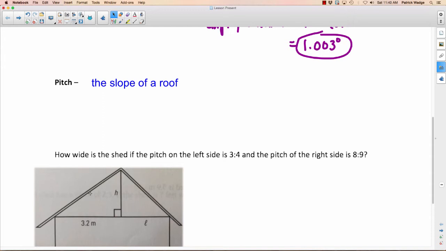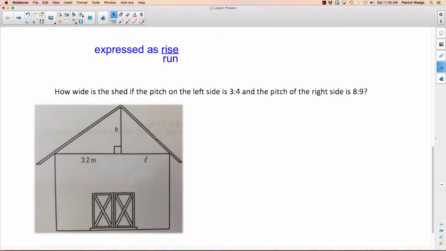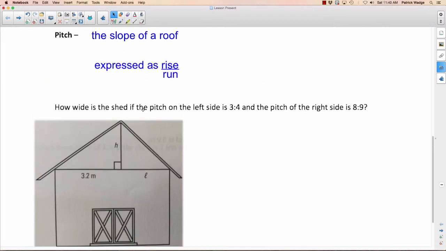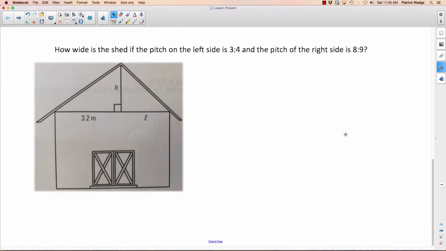So you might hear someone say, oh, I'd like to get up on top of my roof and clean off the leaves, but there's a really sharp pitch up there. It's a really steep pitch. All they're talking about is the slope. So guess how you find pitch then? Rise over run, just the same as slope. All right, so simple idea. Pitch is the same as slope.